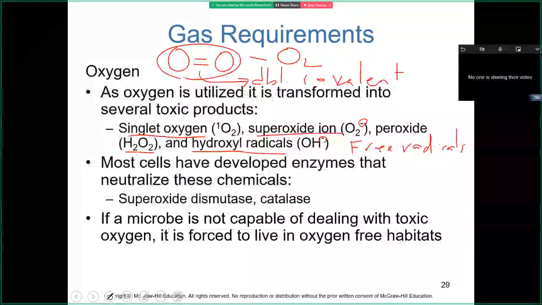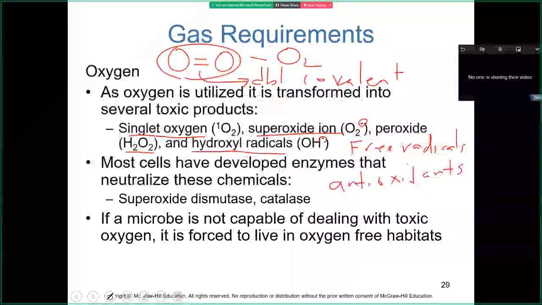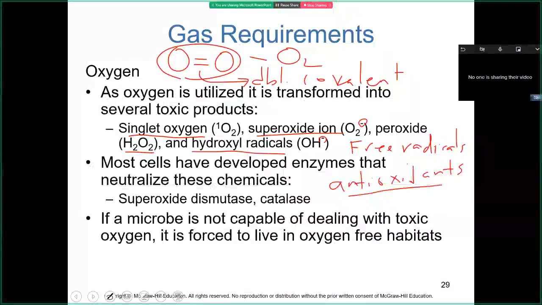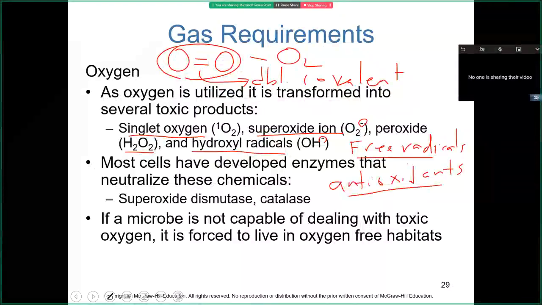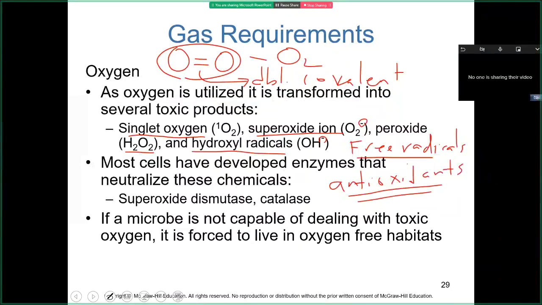You probably heard of that. Free radicals. And people try to take in lots of antioxidant types of foods. Antioxidants are substances that bind up these free radicals and take them out of circulation. Now, if you don't get adequate antioxidants in your diet, apparently, this is one hypothesis that's out there, these free radicals can become super abundant and cause damage to your DNA and can predispose you to cancer and other things like that, and cause inflammation and so on. So eating your vegetables, greens, tends to elevate antioxidant levels and may help to diminish free radicals.